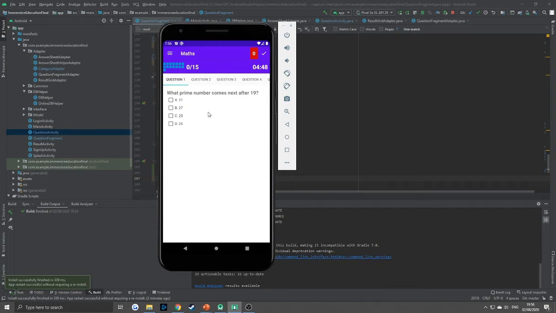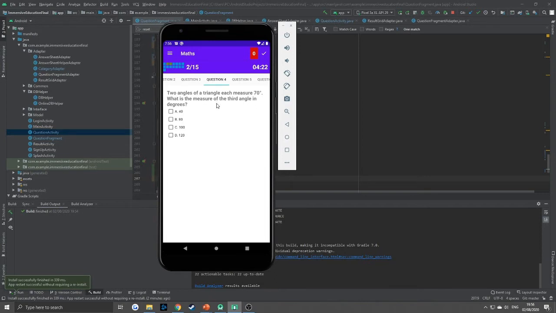For the sake of presenting, I'm not going to answer the first one, so it can show you that there was a question that was not answered. If I go to the second question, it's a slide, so I can slide back and forth through questions. So what is pi? And the answer to that is 3.14159. What is 4/5 as a decimal? That would be 0.8.